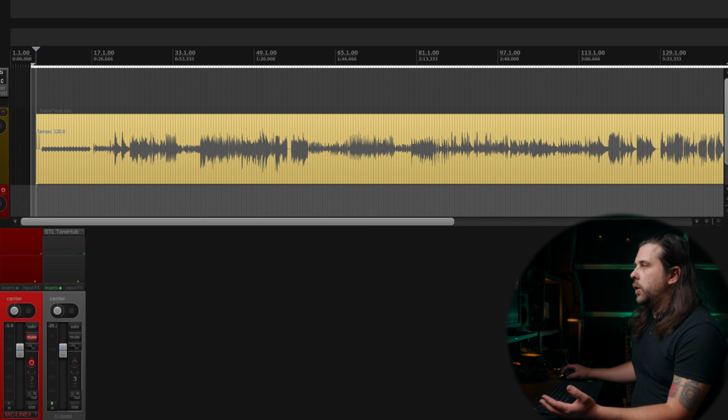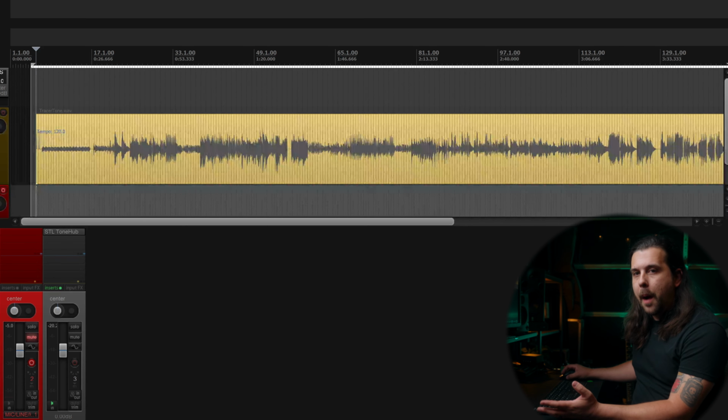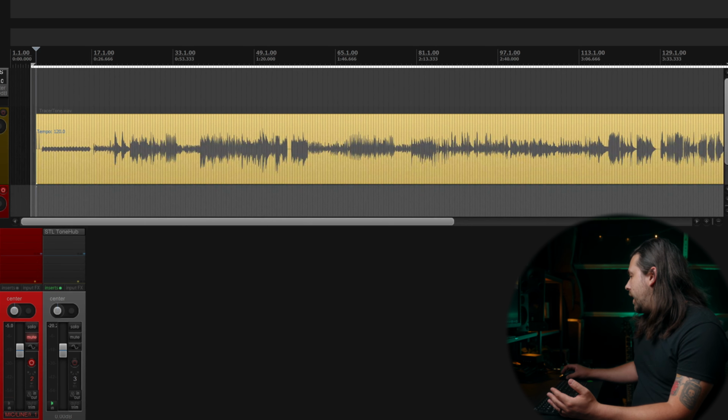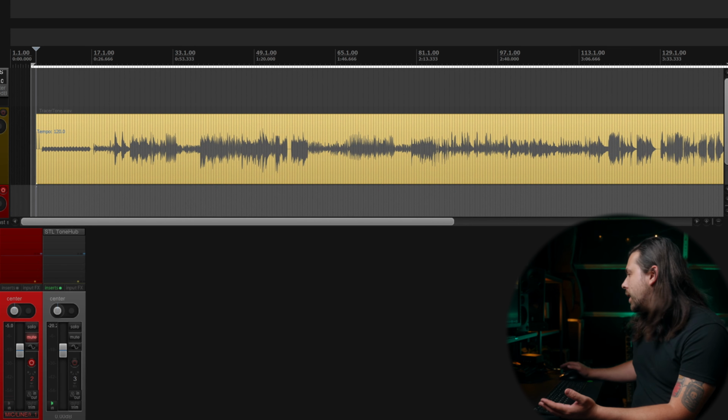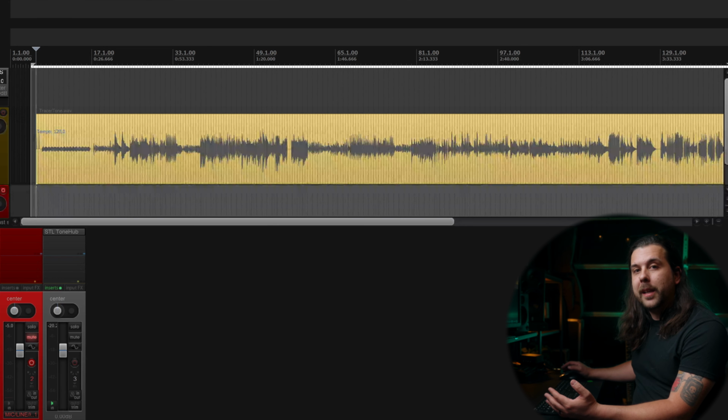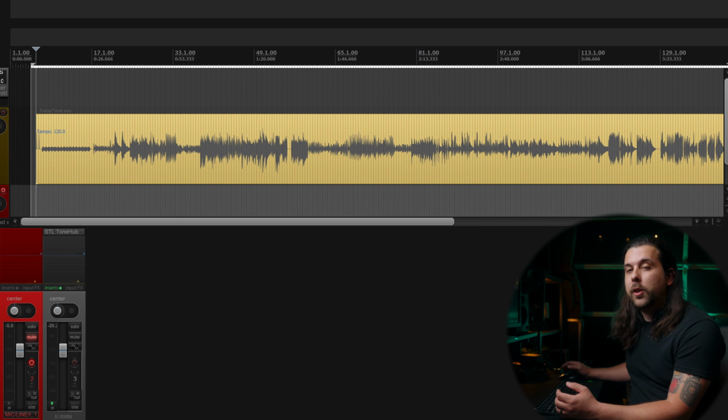So what you're going to do is take this tracer tone and run it out of one of the outputs of your interface into something like a reamp box or a load box, depending on what you're doing. Because I'm reamping and I don't have a load box, I need to make sure my cab is plugged in. It's a combo amp, so no issue there. But if you are doing some reamping, make sure you are properly loading your hardware equipment.